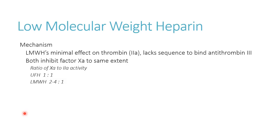Anyway, what you're going to find, and I'll show you a picture of this in just a second, is how this differs from unfractionated heparin: the activity differs a little bit. This doesn't really affect 9, 11, and 12 quite so much, but remember we said that 10 and 2 are the most important ones. You actually find that they have a lot more activity against factor 10 and a little bit less activity against factor 2. If you look at unfractionated heparin as a ratio of 1-to-1 activity in inactivating 10 and 2, you're going to find that the low molecular weight heparins like enoxaparin or Lovenox have probably 2 to 4 times more activity against factor 10 than against factor 2.